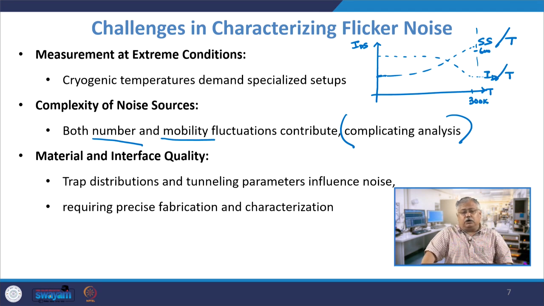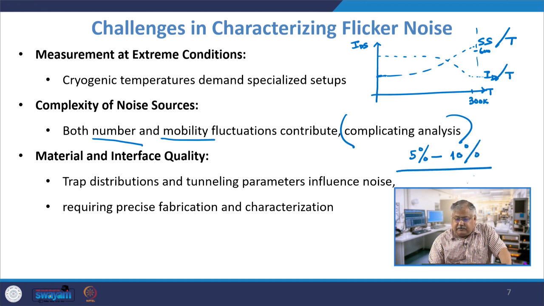Now, one important point you should note is that when you do a practical application using characterization of flicker noise, we also consider the variability issue of the devices, which means how the devices vary from batch to batch or lot to lot. Typically a range or percentage of approximately 5 to 10% is justified and respectable.